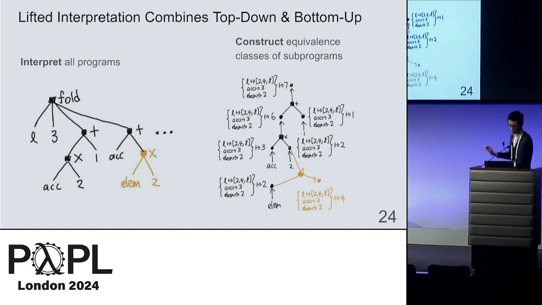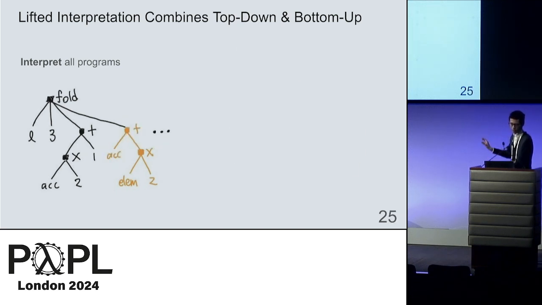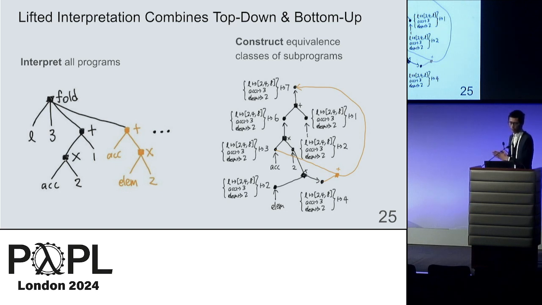And lastly, we can finish executing the second subprogram. And we notice that it produced the same output as the first subprogram, namely 7. So we can merge that into the same equivalence class that we constructed earlier. So we notice that there is already plenty of sharing going on in the equivalence classes for this simple example. And we can continue this process for the second and third iteration.